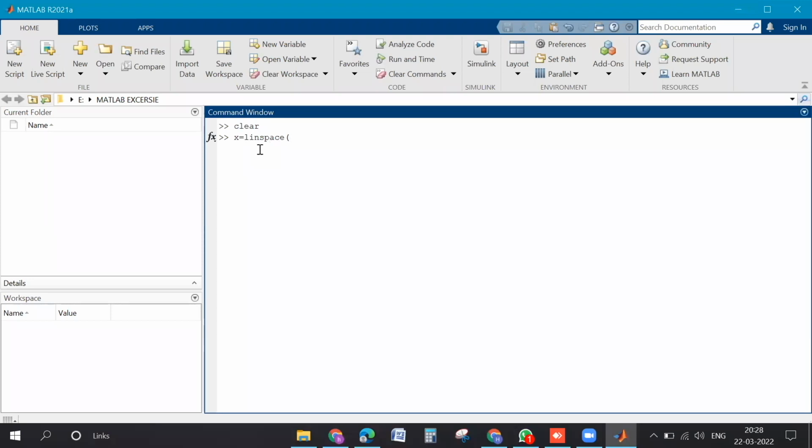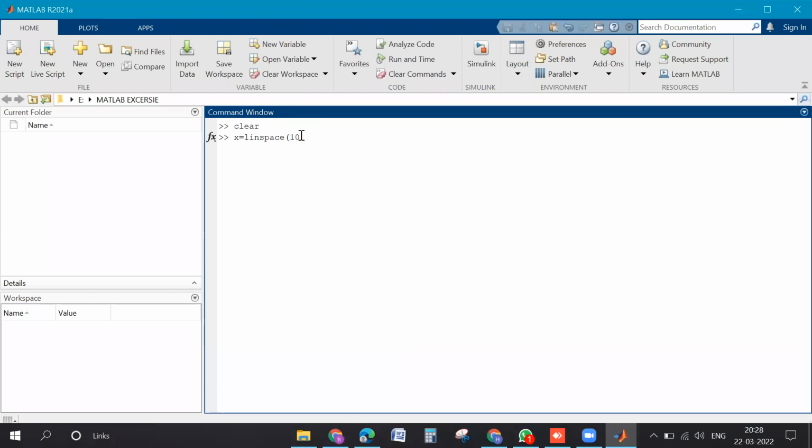Give the interval in which you want to generate the numbers, maybe any numbers. 10 to 20, like you have given.